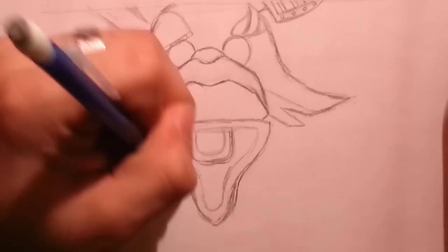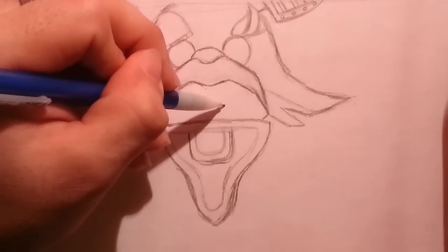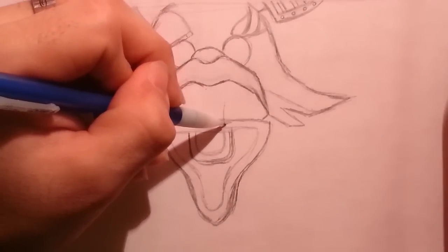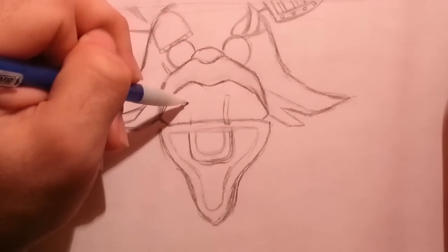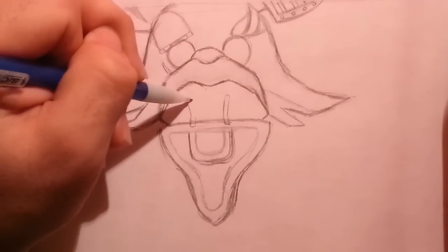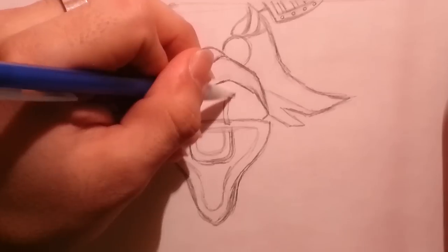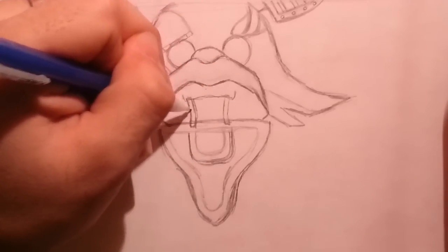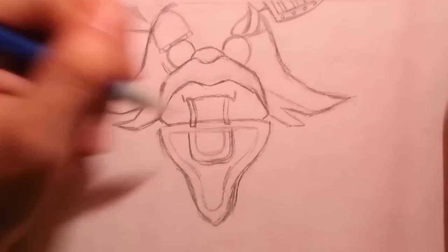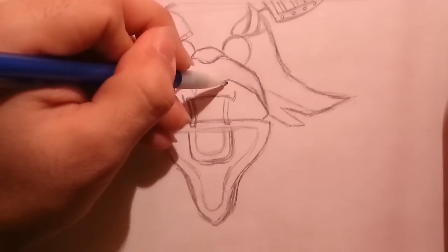And we're going to start adding the hinges right here. Add these hinges. Just going to add the hinges real quick, like that. And as such, we're going to draw a baseline here for the top of our endoskeleton mouth, like this. We want to start our teeth right here, like this.